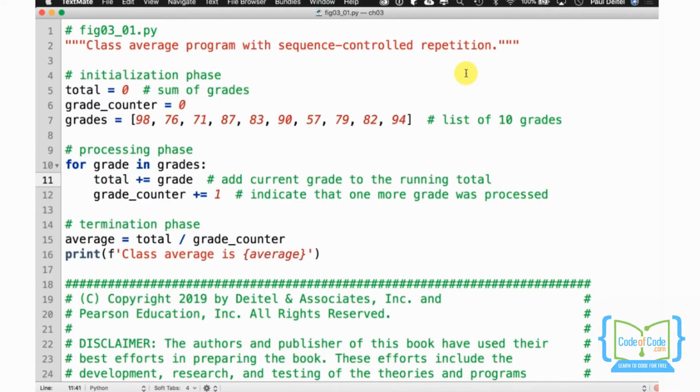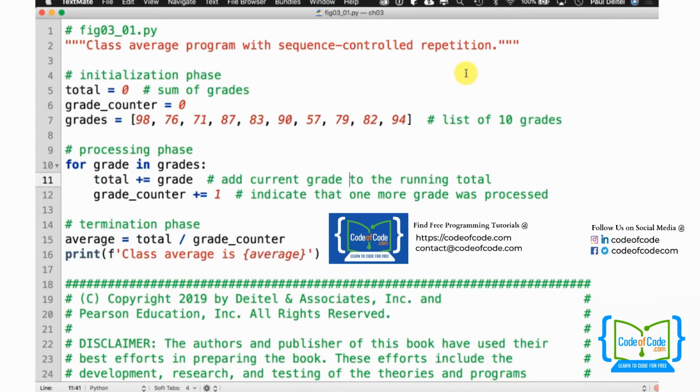So far in this lesson, we've been focused on code snippets to introduce various control statements and some of the augmented assignment capabilities. Here we're going to take a look at a script that does a calculation of a class average. So let's assume that we have 10 students who took an exam, and these are the grades we were given that we would like to sum up and calculate the average of.